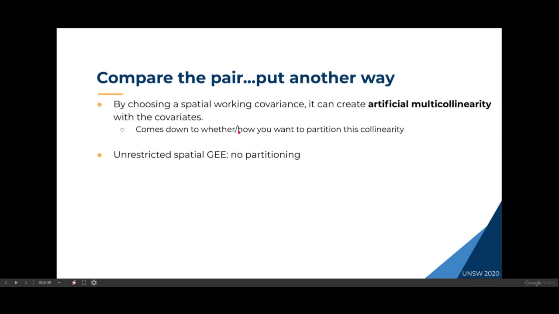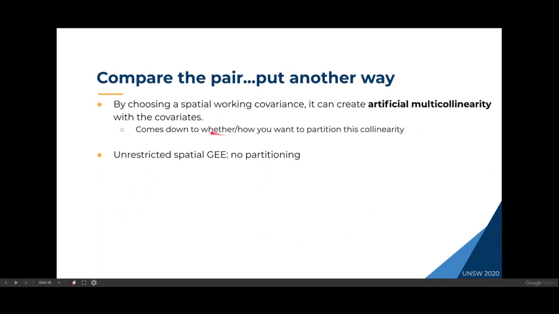Like we teach undergraduate students in a standard regression course, anytime you have multicollinearity, there are two big issues to think about. One is bias: estimation of your regression coefficients becomes an issue because of bias. The other is that inference on those regression coefficients also becomes an issue, again because of the collinearity in play.